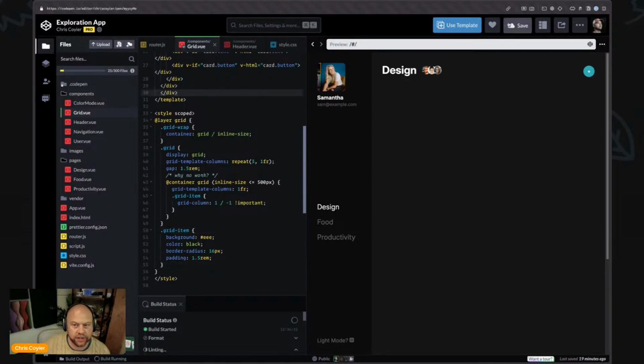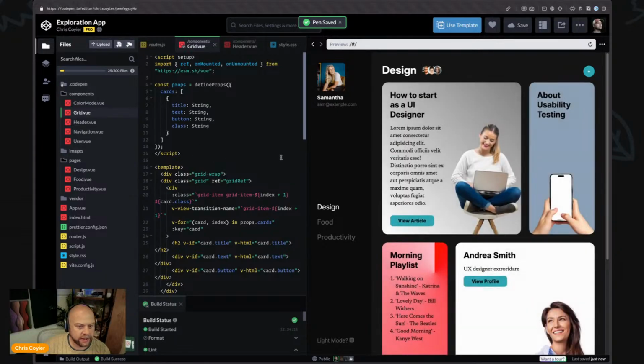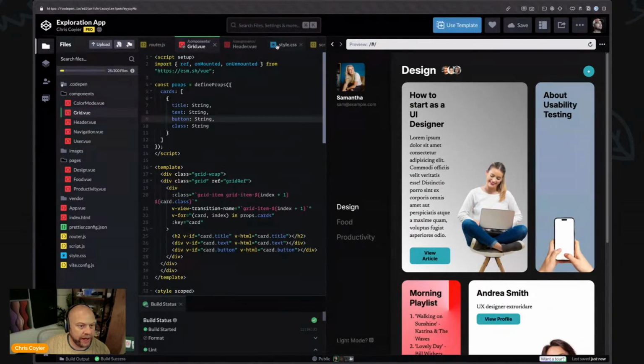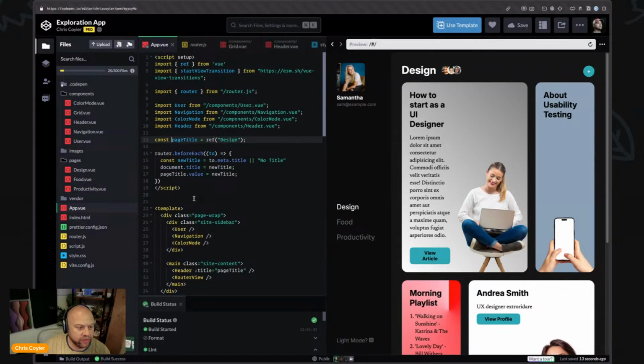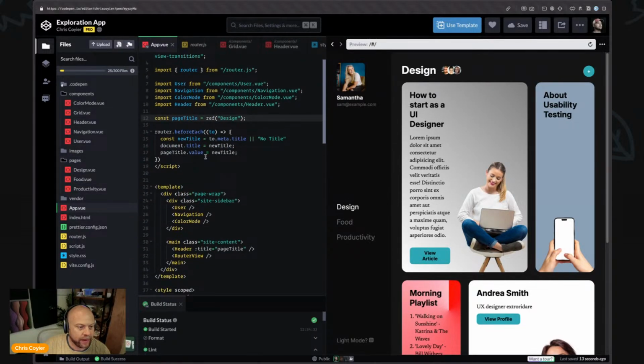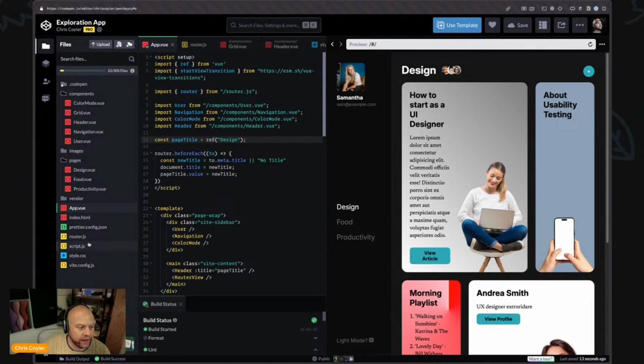This view transition stuff is pretty new. It's not super new, but it's new enough that I don't have it locked into my head how it works. So my idea is that when you click food, the navigation takes place and a new component is going to render.